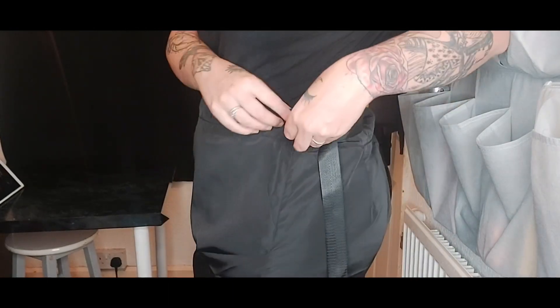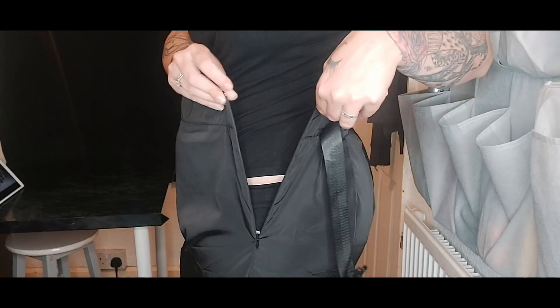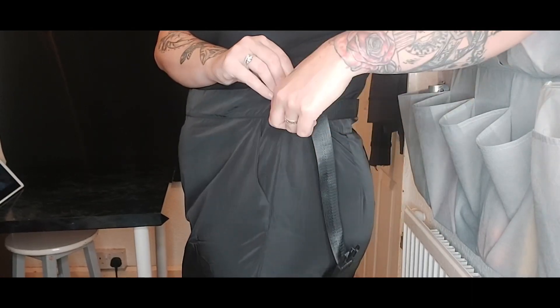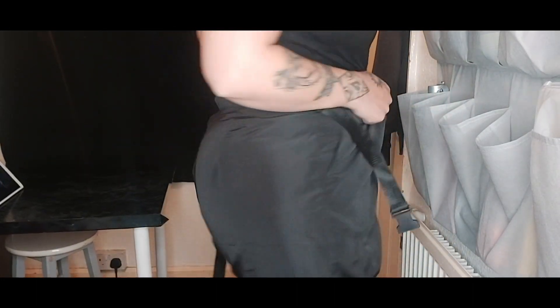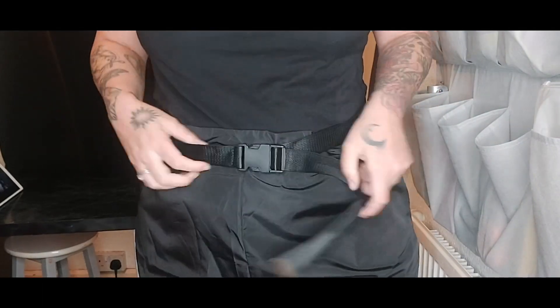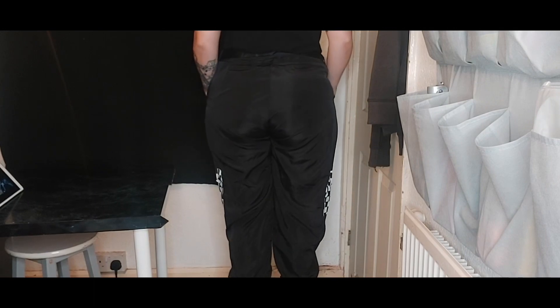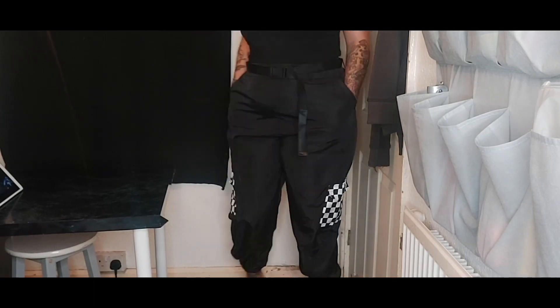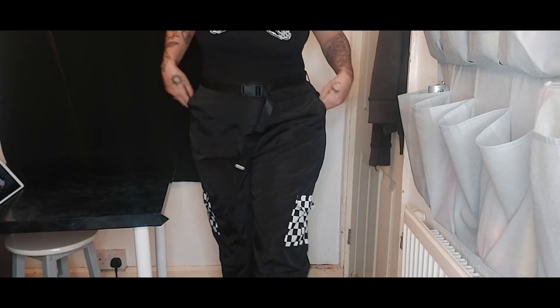Because they're not elasticated they've got one of these flimsy zips which I'm not 100% keen on, but it seems to withstand my aggressive heavy hands so I'm not mad at that. I really really like them — they're super comfy. The back looks great too, they don't bunch up in places you don't want them to. I'm going to get a hell of a lot of wear out of these. These are in a 3XL which is a size 22 — I don't understand the sizing but when I bought them the first time I couldn't get them past my knees.